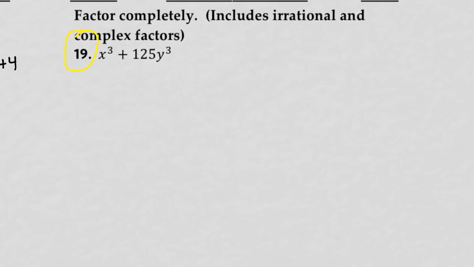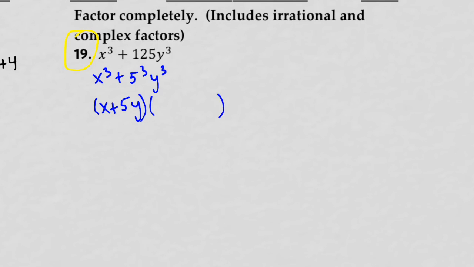And then from there we're going to build up to find all of our zeros. You should notice that this is one of the patterns that we learned. Perfect cube, perfect cube, perfect cube, sum of perfect cubes. Okay, so I'm going to rewrite this as x cubed plus 125 is 5 cubed, y cubed. And when I notice that all of them are cubed, that means that I can write it like this, right? Does that seem familiar to you guys? It should. You basically take out all the cubes and you just write x plus 5y.